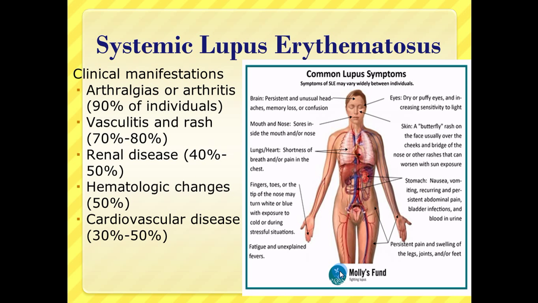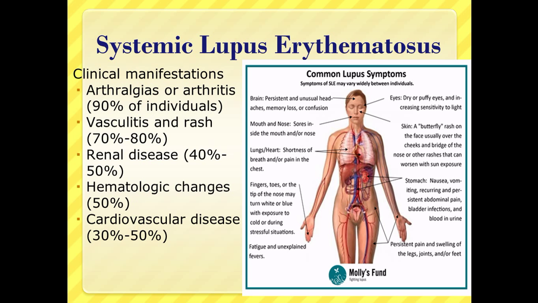So here are some of the symptoms. You can see for about 90% of the people that get lupus, they have types of arthralgias or arthritis. So arthralgia means pain in the joints. Arthritis, of course, is swelling in the joint. Vasculitis and rash, remember, joints and blood vessels are the primary keys here. But you can also have renal damage or blood vascular damage and cardiovascular damage, just lots of problems.